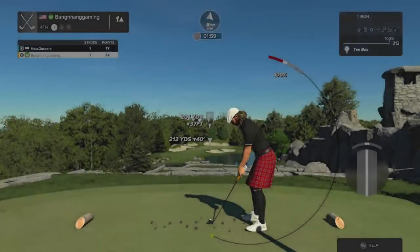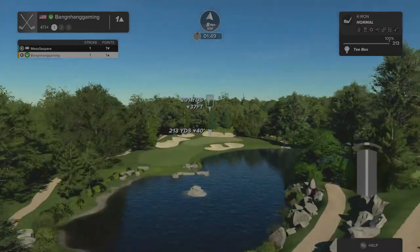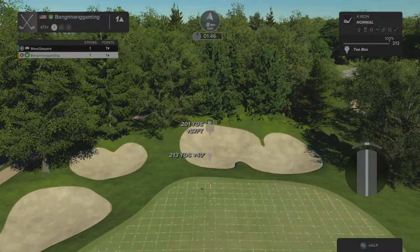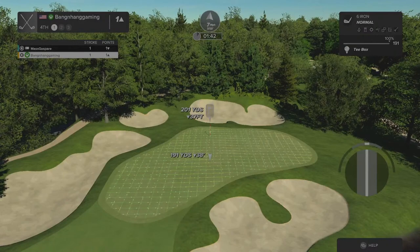Okay, the fourth hole at Top of the Rock. That one has a lot of sand around the green yet again. I'm sensing a theme. This one has some water as well to deal with, so be careful. Hold on. Down 40. 37.